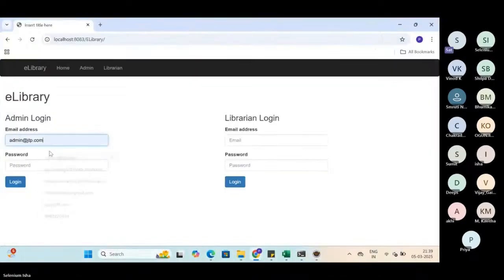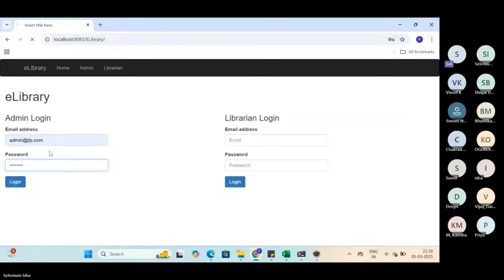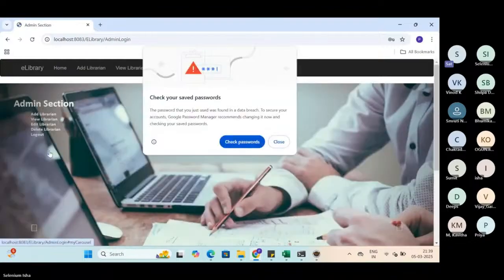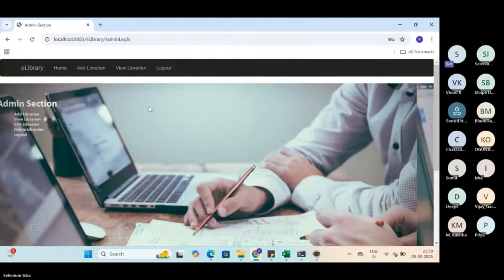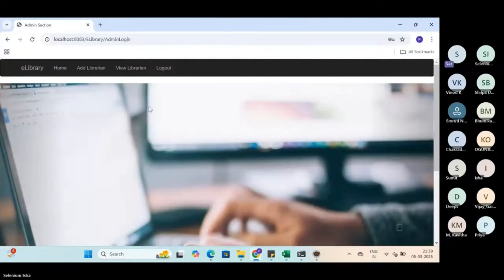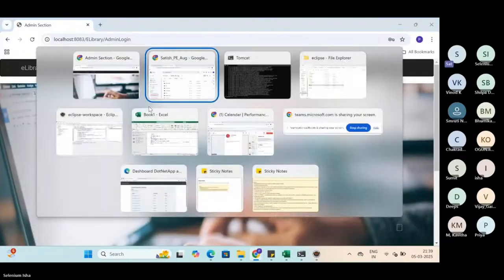It will have a couple of functionalities like admin login, librarian login, and looking into the librarians. You can add a book, return a book, issue a book. All these functionalities are going to be there in the application. Okay, so we'll use this to start with.